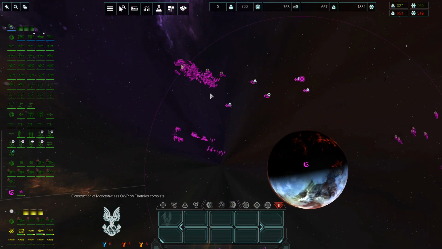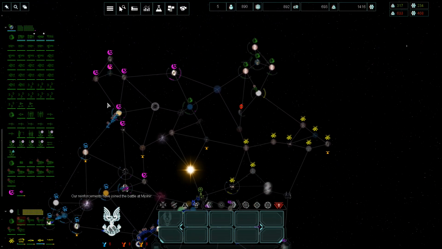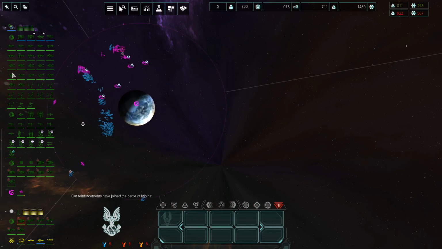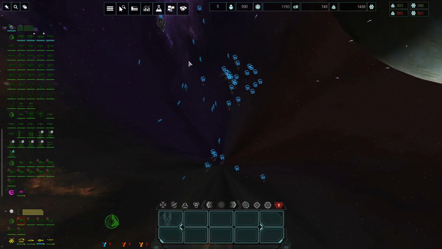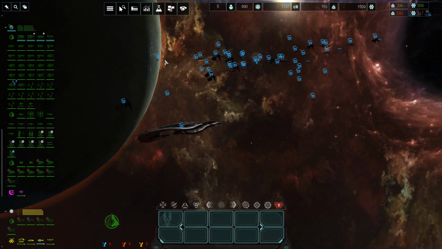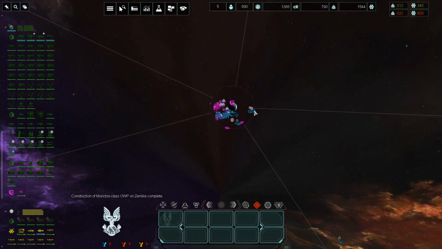And another Titan. Inbound UNSC. Another Titan. Oh, granted, he's attacking his planet. He's got no OAS as well. How do they just pump out Titans? I do not know. Anyways, I'm going to end the episode here.